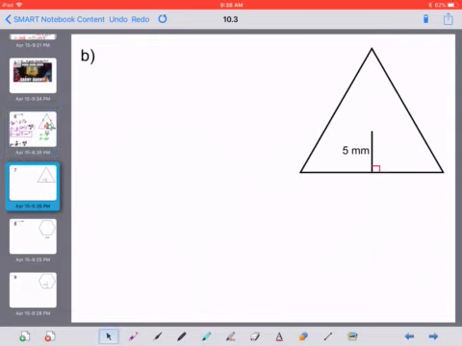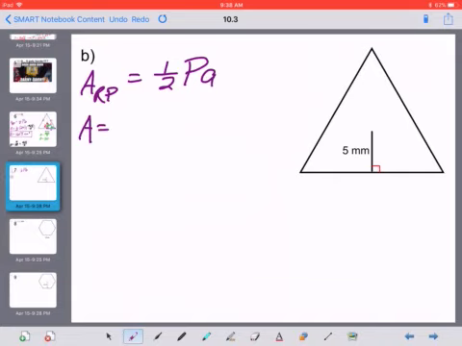All right, let's take a look at another triangle example right here and see what we can do with this one. So again, we know that once more this is a regular polygon. So area of a regular poly is 1/2 times its perimeter times its apothem. And this one's different from the last one in that it was the apothem that was actually given to us. So we've got the 1/2. We don't know our perimeter just yet, but we do know that our apothem has a length of 5 millimeters, but we've got to try to figure out perimeter.